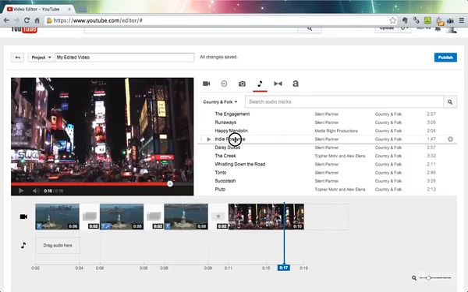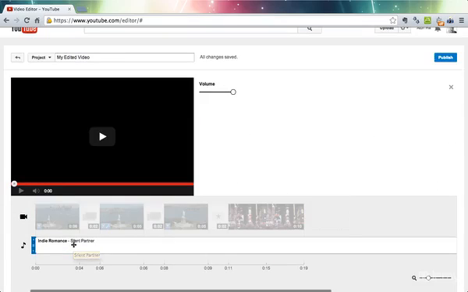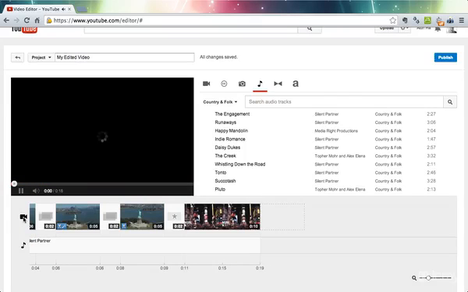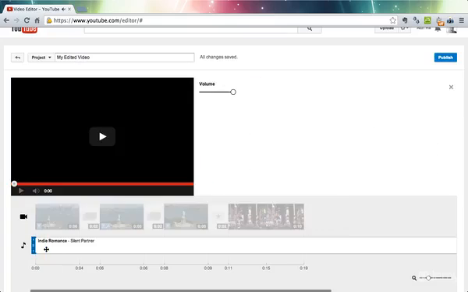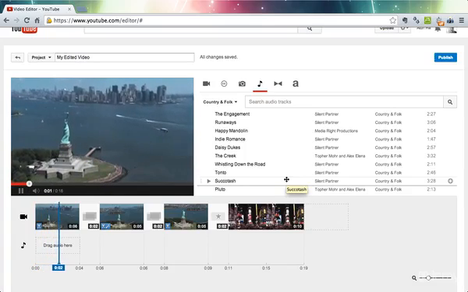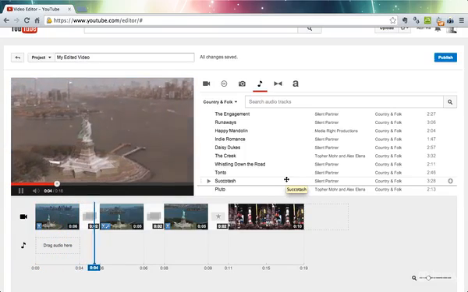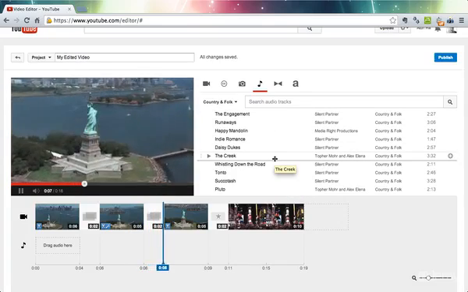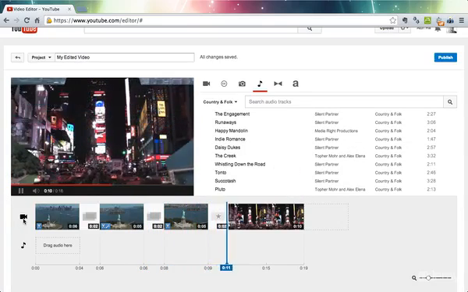But you can very easily add that piece of music down there, and it will play it and it will cut it off at the end. Very, very important that you understand this. You can do that and you can have that music playing. If you do that, you cannot monetize the film that you've made with AdSense. If you're making a film for yourself or your clients, so you're not bothered, fine. But if you use that music, you cannot monetize it with AdSense. So be very careful in doing that. So I'm just going to press my delete button and get rid of that, and we're back where we are. So you can use the music from here. I'll show you in a later lecture in the course how to add music at a different stage. But at this stage, if you use the music, you can't monetize it.